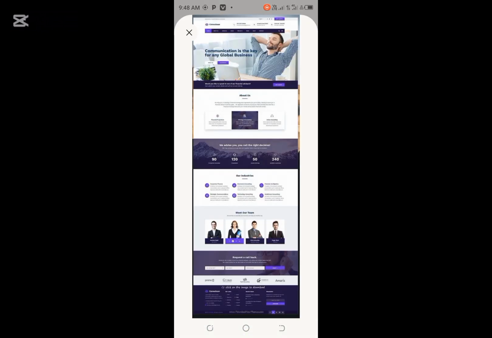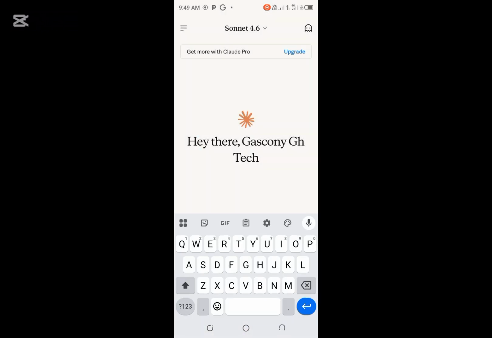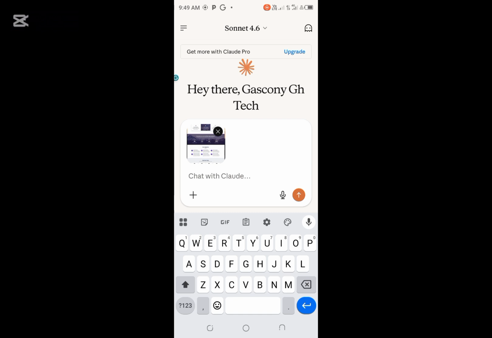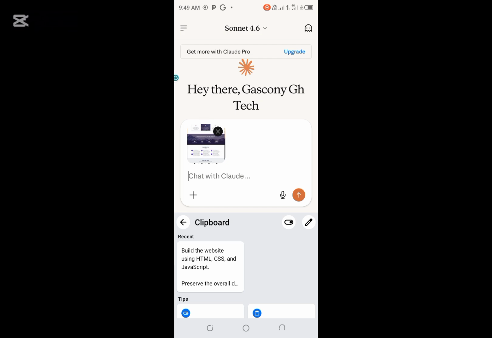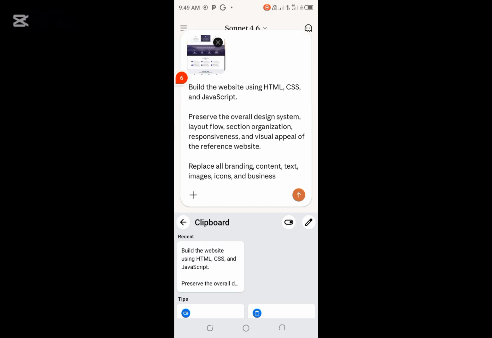So you see this website, I'm going to build something similar to this one, but my own will be different. We use the same design, the same layout, the same features, the same color scheme. So let me take you through. Get your prompt ready, your command ready. I've already copied my own, so you just paste it like this. Maybe you'd also like to write it down or take a look at the prompt.